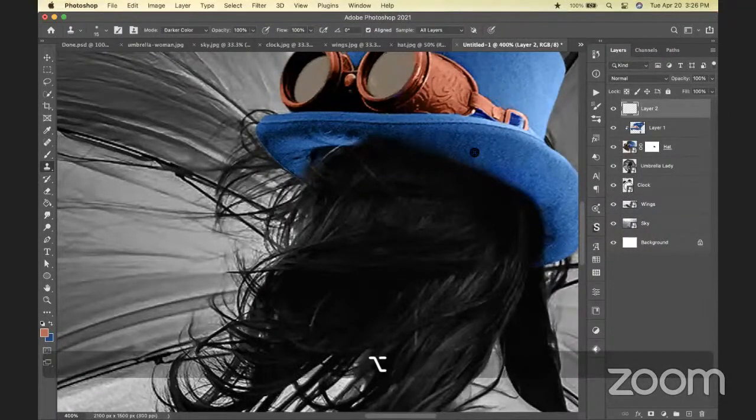So I'm going to click over here in a darker area of the hat. I'm holding Alt or Option to click and set my source point. And now as I come over here and paint, you can see the tail dragging along, and I need to set it a little higher, I think. Oops, and this piece was in the wrong place. It's painting any part of this that is lighter than what the source material is going to be darkened.